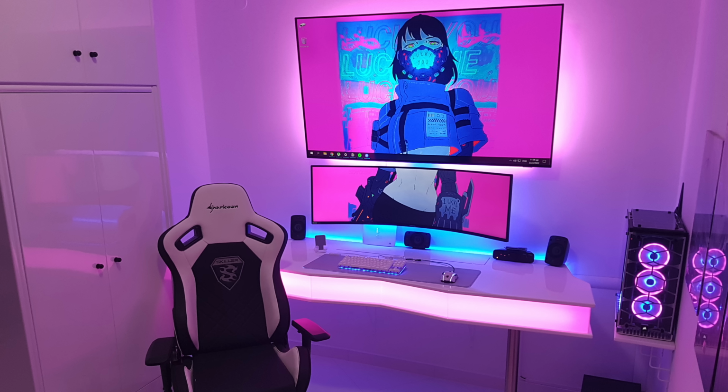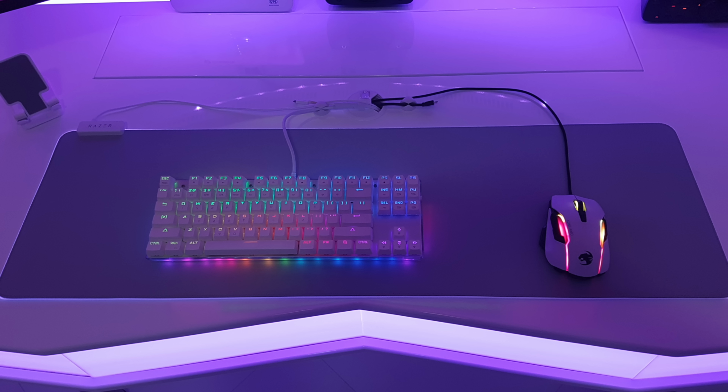Now, that massive overhead is a 65-inch Philips TV, and below it is a 49-inch ultrawide. It's a Samsung Odyssey G9, so like I said, not the traditional setup you see in the clean and minimal editions, but it's still checking off the boxes, really.